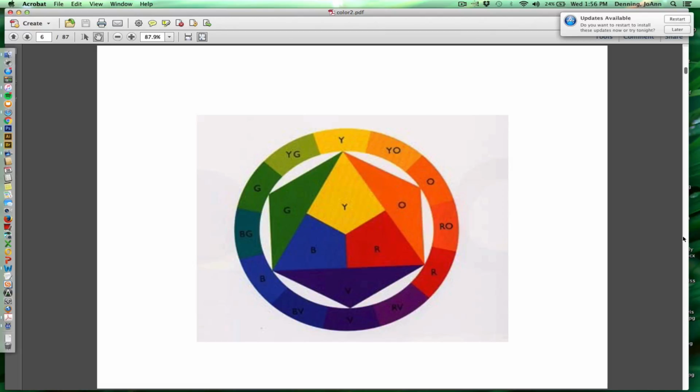Here is a model used by fine artists. For this model, we might be using the paint pigments used by fine art painters, and our primaries are yellow, blue, red, and our secondaries are orange, green, and violet. And notice those third level colors right there. Those colors are tertiary or third level, and they're created all by mixing the three primaries together in various amounts.